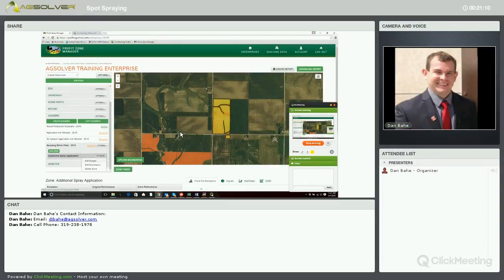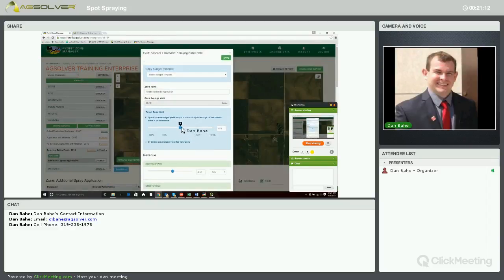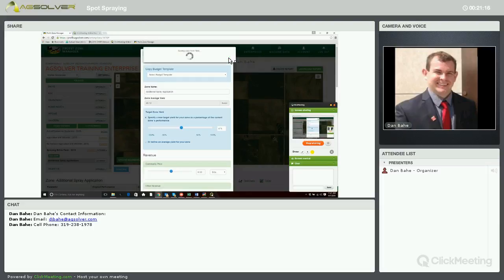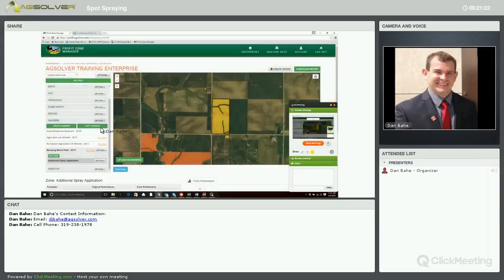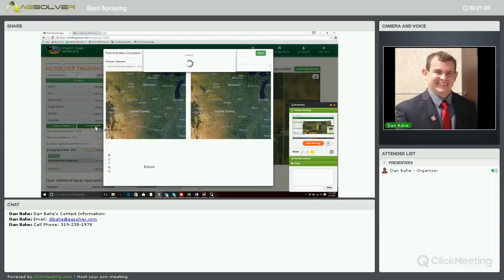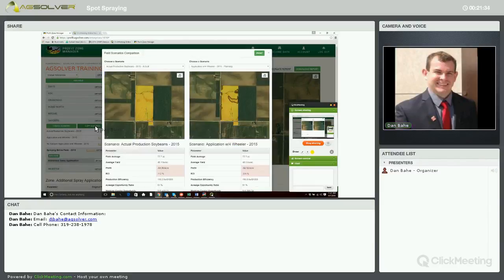So then I'm going to come back and edit this back down to 4%. And then come back to compare scenarios. What I like to do is draw all the zones around in the field and then actually print this page.